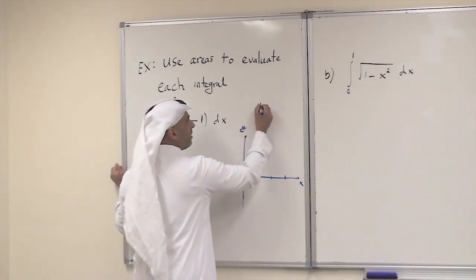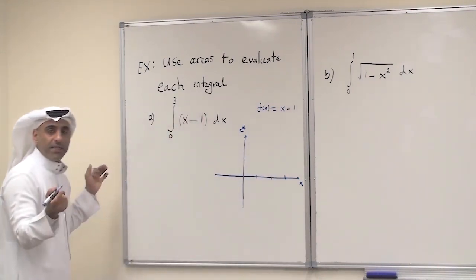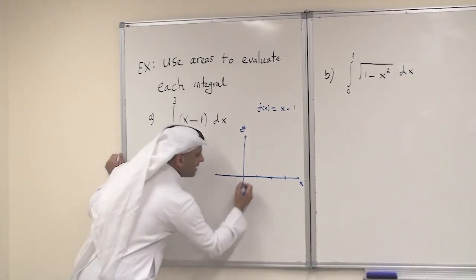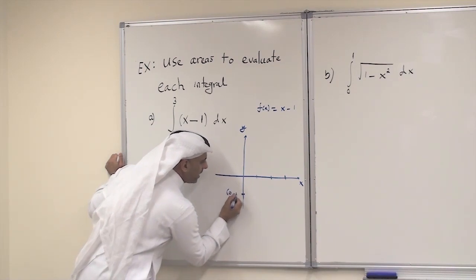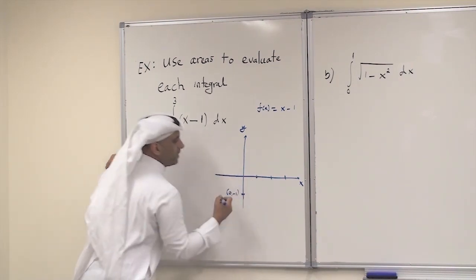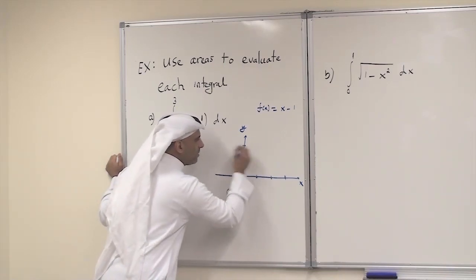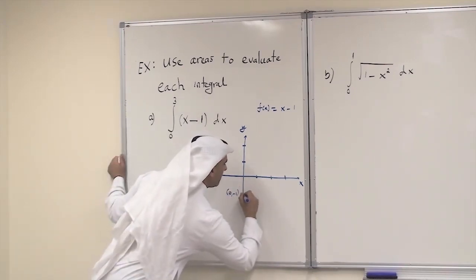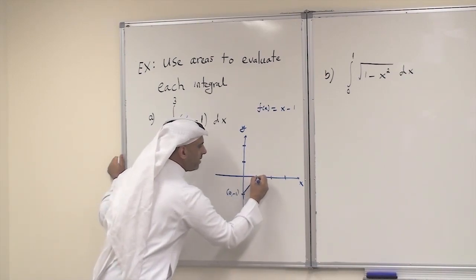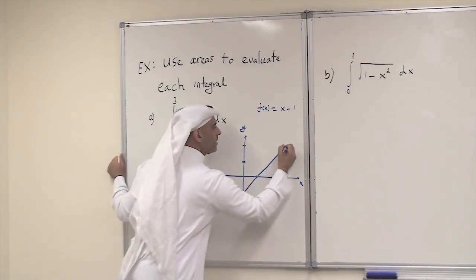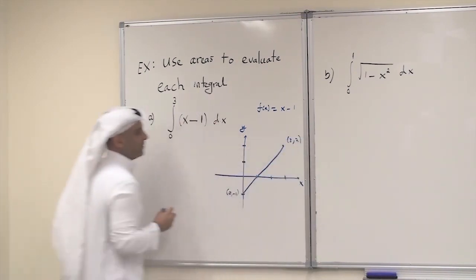What is the function we have? Our function here, f of x, is equal to x minus 1. If we graph it between 0 and 3, then we have the following. At 0, it will give me minus 1. So at 0, this is 0 and minus 1. At 1, it will be equal to 0. At 2, it will be equal to 1. We have a line segment joining these points. This is up to 0. Then we continue up to 3. That will give me 3 and 2, something like this. So this is a line segment. This is the point 3 and the altitude is equal to 2.